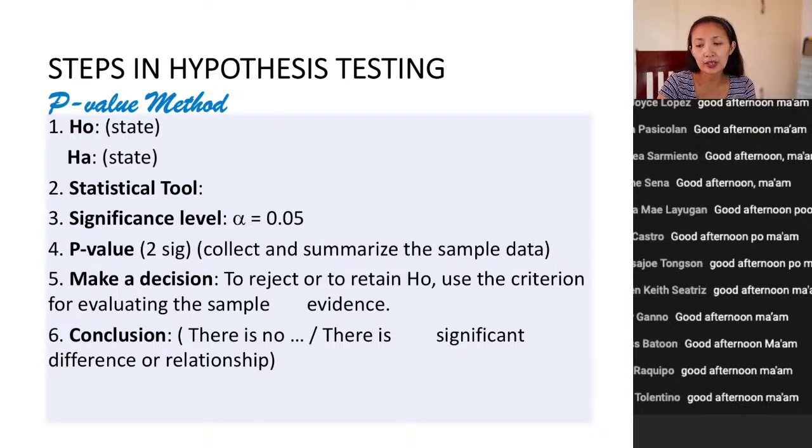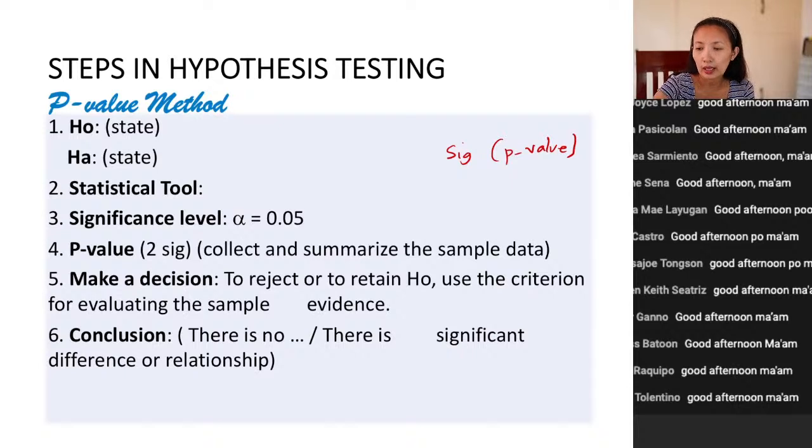Okay, next, the p-value. From your SPSS output, ito, you can determine by looking into the column for sig. Sa SPSS, yung column na SIG, that gives the probability value, okay, or P value. And this is our basis in deciding whether to reject or fail to reject our hypothesis. Okay? How do we make our decision on the basis of P? When P is less than or equal to the alpha or the significance level that you set for your particular study, then H0 is rejected.